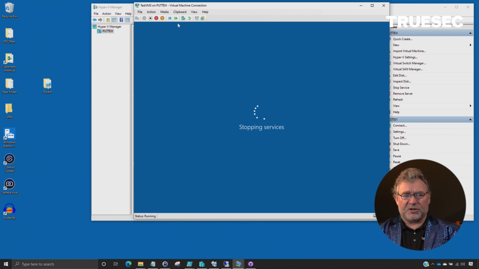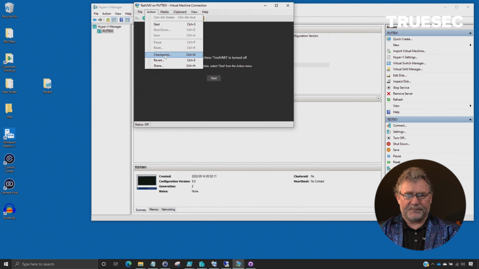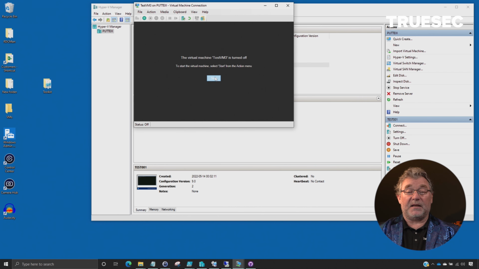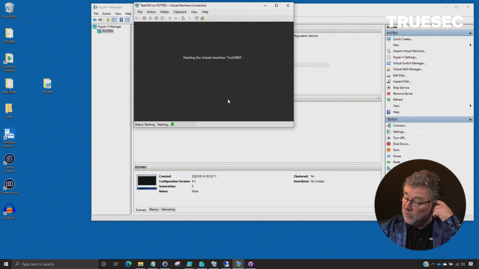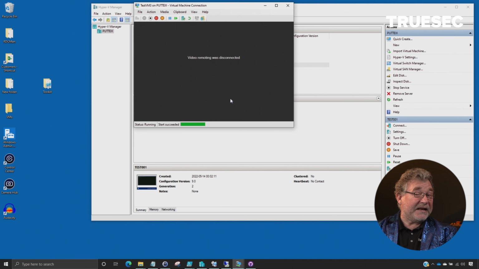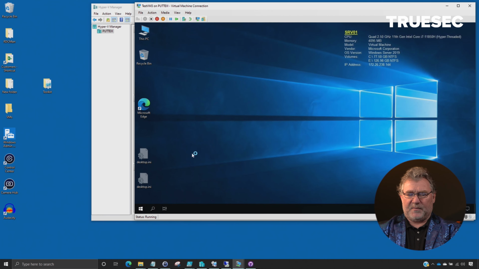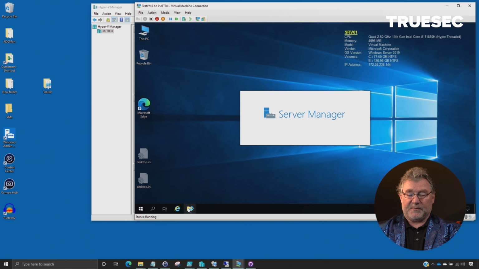And then once it's shut off, I will take a snapshot by doing a checkpoint. Now, why do I do it while it's off? Because it's 100% sure, perfect, great. It's always going to work when you need to do a revert. If the machine is running, then it usually works. Of course, it never works when you really need it to, but it's just a precaution. So now, once it's up and running, we can go back to the PowerShell script that we had.